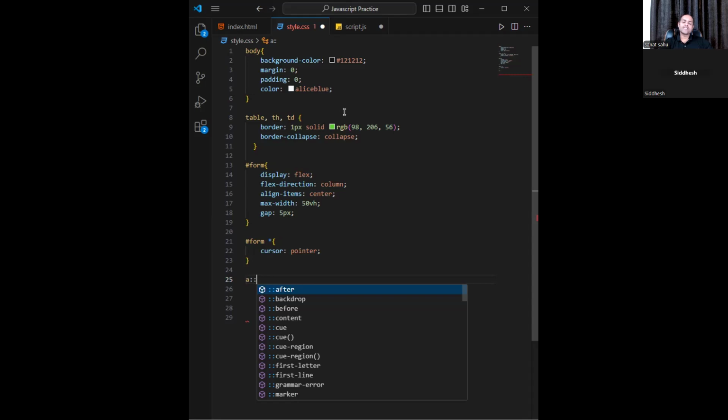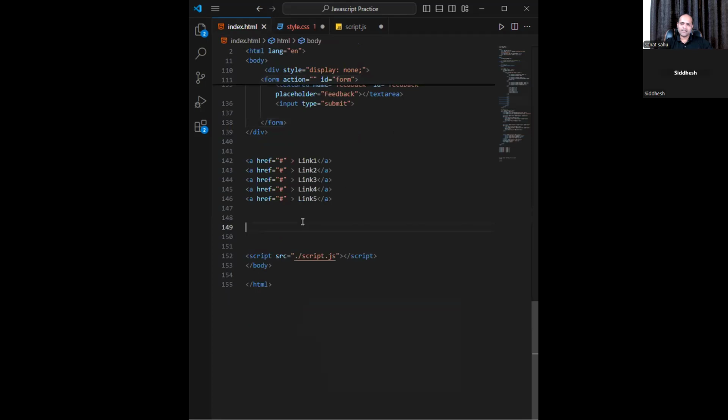Okay, go to the index.html, I'll tell you. In the href of link number 2, remove the hash and write link 2. And in link 4 also write link 4.